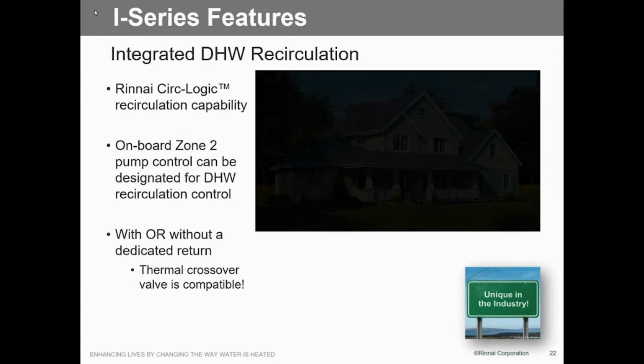That's a Rinnai timer that we add into it? It's somebody else's, it's Intermatic, but we get it from Rinnai. It's a separate component. Just a 24-volt timer, that's all it is, a set of switches. Simple. Nothing to do with the pump, nothing to do with anything else. So it just closes the dry contact? Yep, just closes the dry contact.